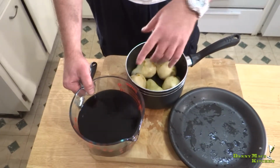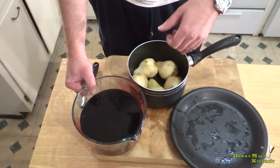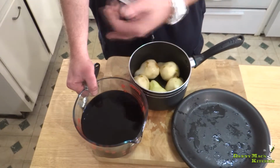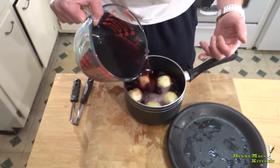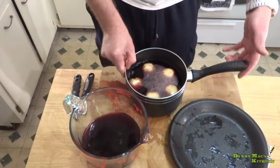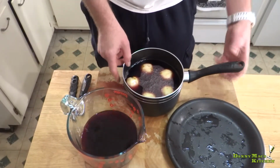Just a quick note though, this is really inexpensive port wine. Go to your liquor store and say, hey, what is your cheapest port wine? Because I'm using it to cook with, and I'm not even kidding, this was like $5. Not even, it was like $4.75. So don't go spending any kind of money on good port because we're just gonna cook with it. Just go ahead and cover your pears as so. We have a little left over too, so we can have a little cocktail.